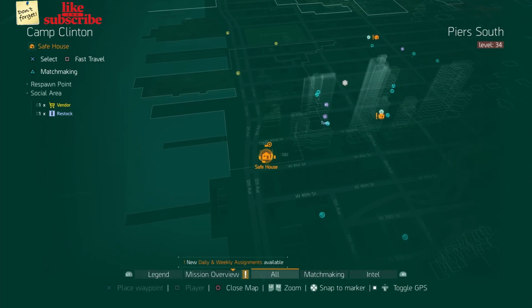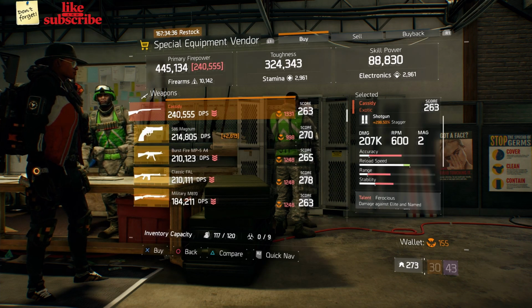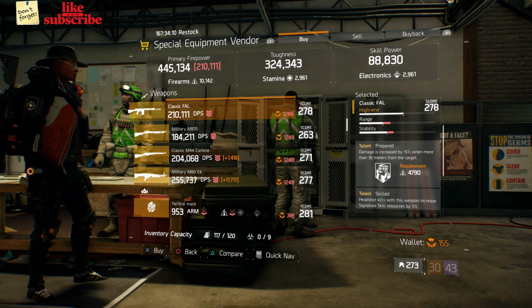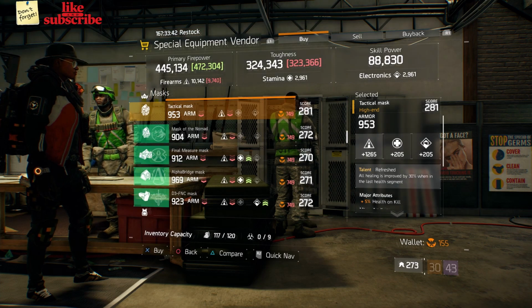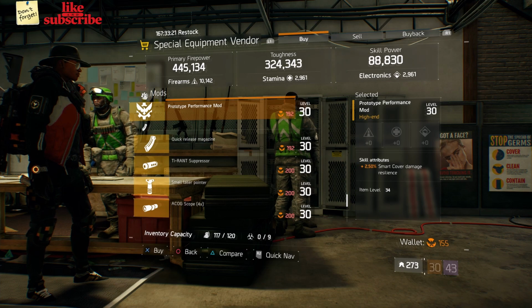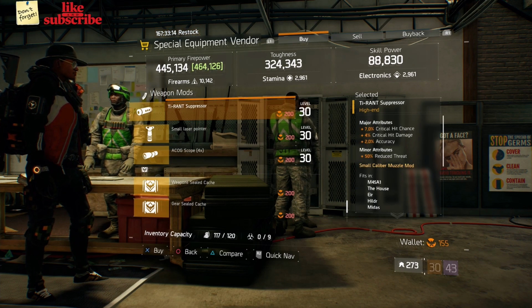For our next gear items, head over to Camp Clinton. Here the special equipment vendor has a Liberator. Also here we have a Cassidy. Next here we have a classic FAL. Also here we have a classic M44 carbine. Next here we have a tactical mask with the talent refreshed. Also here we have a prototype performance mod with 2.50% smart cover damage resilience. Next here we have a tyrant suppressor.